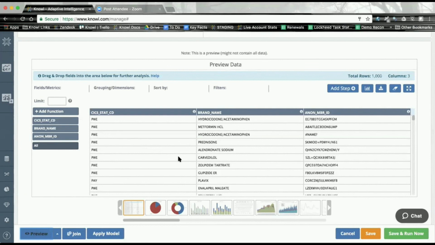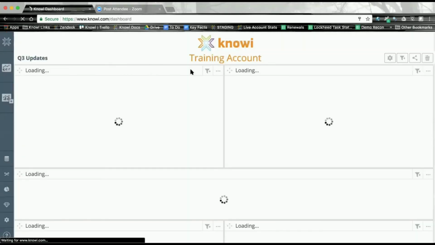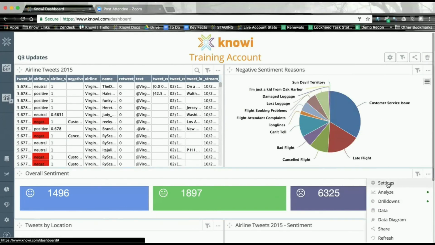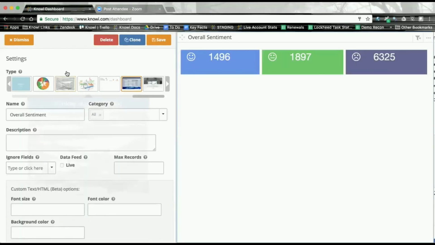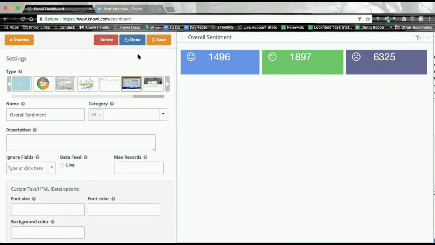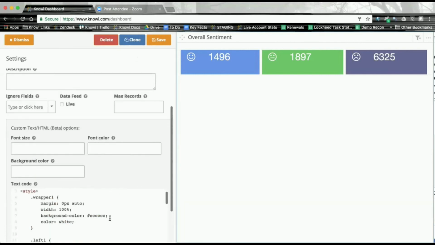Okay, probably time for one more. This is around adding emojis to the widgets. So one of the widget options is this custom visualization, and this can be quite powerful once you get your head around how it works.